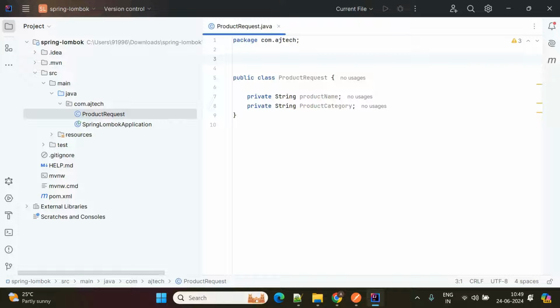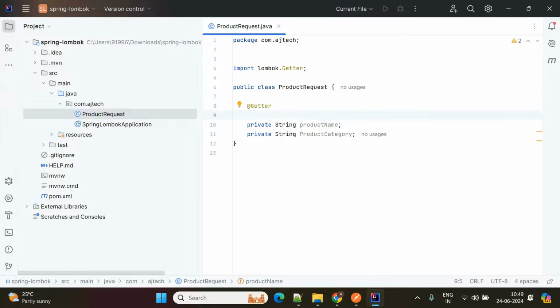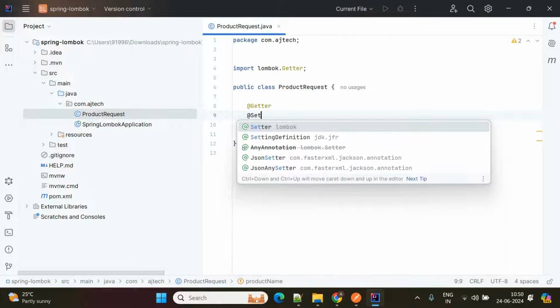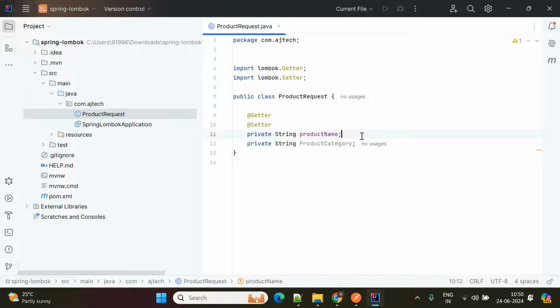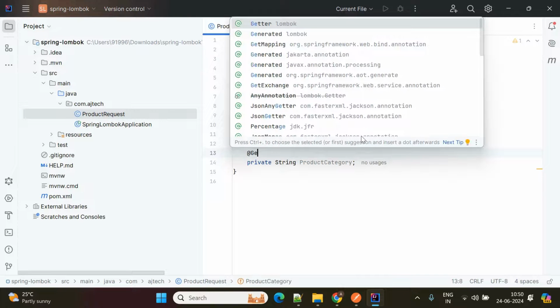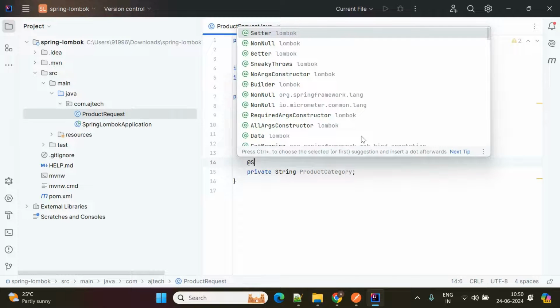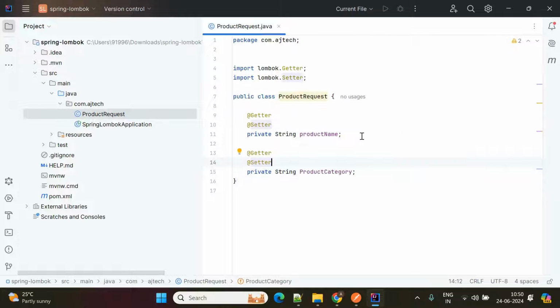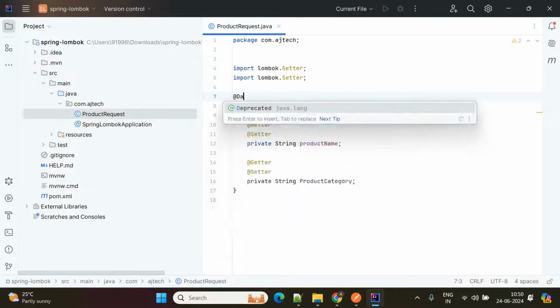For this request class, if you want to set these values, we need setters and getters, right? In this case, you can use the @Getter annotation on the field level and the @Setter annotation also. Like this, you can use @Getter and @Setter at the field level to automatically generate setters and getters. There is another way: you can use the @Data annotation.